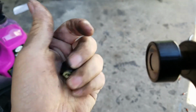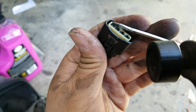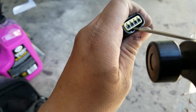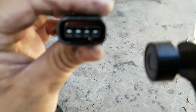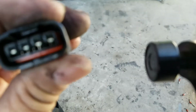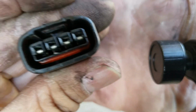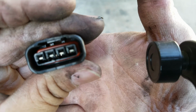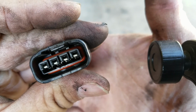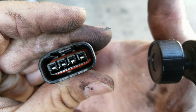Alright guys, so this is how you depin these coil plugs. You see this little white piece here? All you have to do is take a flat tool, go into the back of it, and pop it off like that. This piece comes off, and if you look inside, you'll be able to see those clips down there, and that's where you're gonna pull off inside here. There you go, the little highlighted areas right under the ports. Push those down, stick something in between there, push those down, and have somebody help you pull them out.